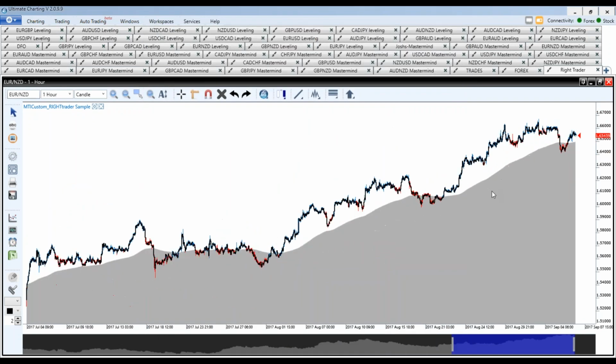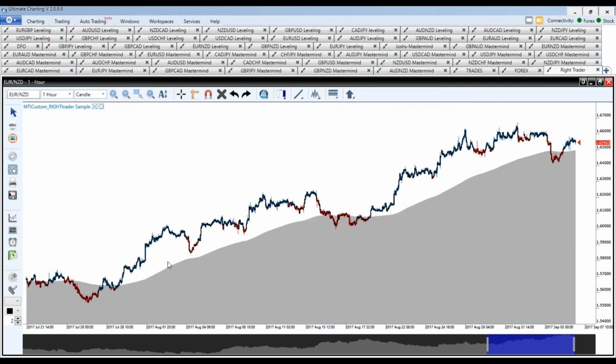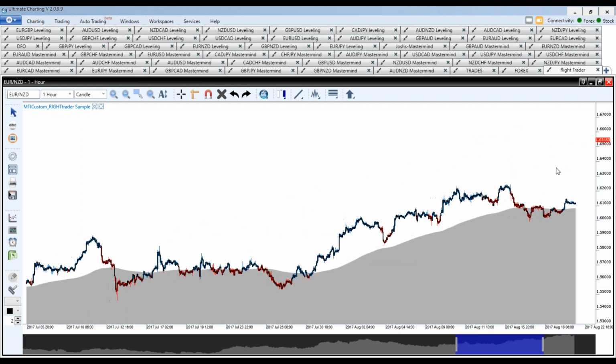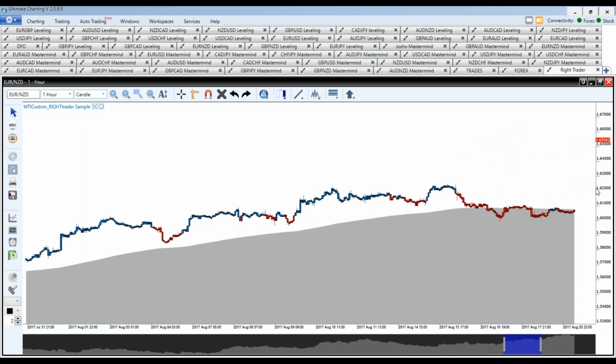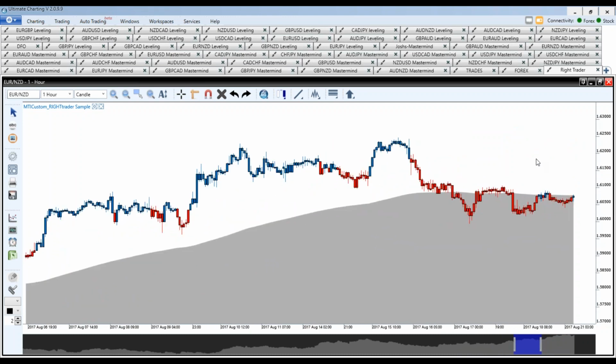The question is, are we in the buy zone or are we in the sell zone? Right now we're in the buy zone. So we just came off some really fantastic runs. A nice push up, a little push down. A nice push up, a little push down. Let's walk through the process of being an aggressive trader versus being a conservative trader.